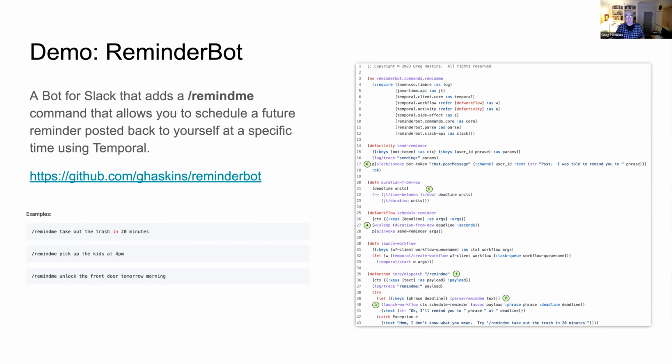So when I killed the REPL and killed this whole program and then started it again, this thing hadn't run from Clojure's perspective. But then Temporal reruns it and catches the process up to where it had been by returning the same values that would have been returned from the now and the sleep originally. So I'm not differentiating between the failure case and the success case. I'm just writing this logic.